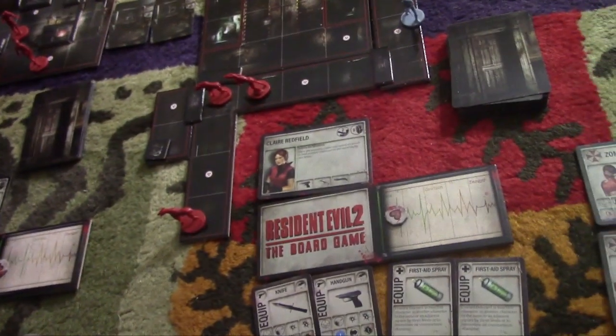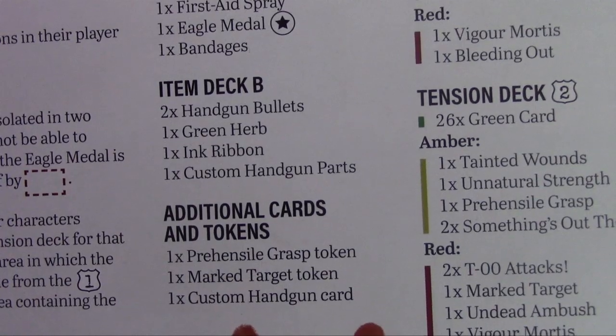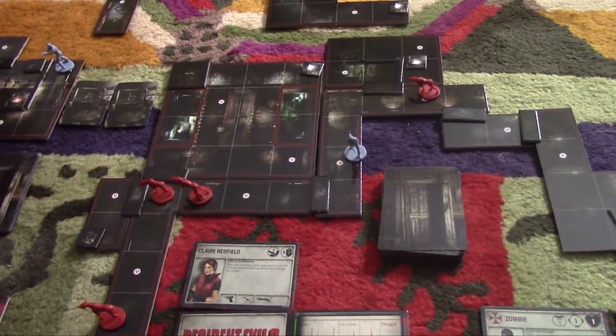Actually, now that I think about it... The B deck has the... Oh no, it's custom handgun parts. No, I guess we're good. Item deck A has the grenade launcher. Claire could find that too. So, no, you know what? I did it right. Claire is in the right place.